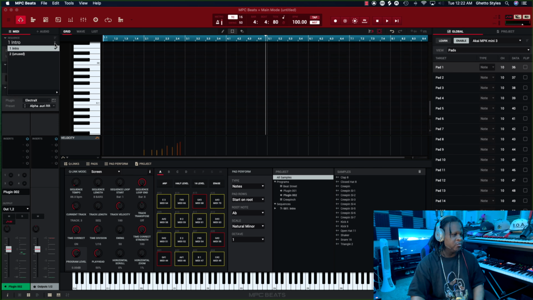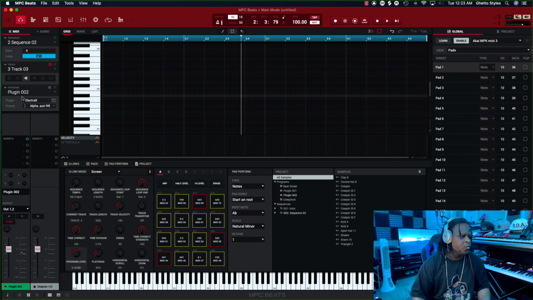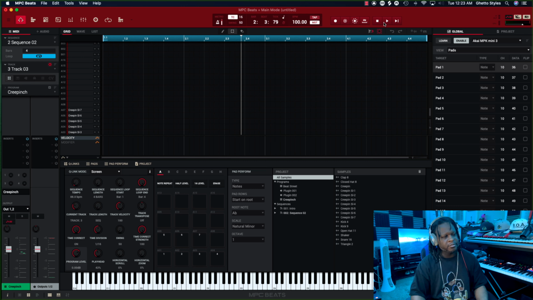We will go to sequence 2, and we're going to add the next part of the beat, which would be the verse. We'll go back to our drum program, make sure that we have creeping selected. We'll hit overdub, play start.